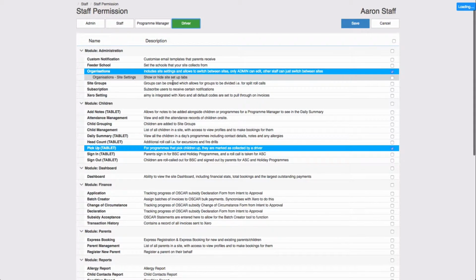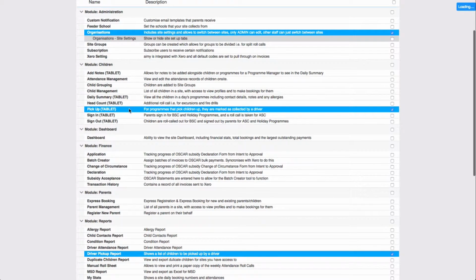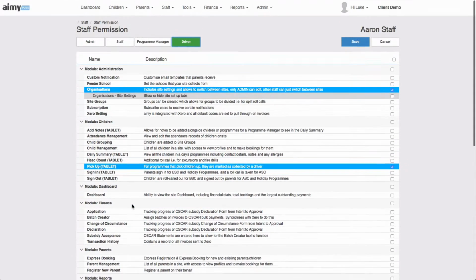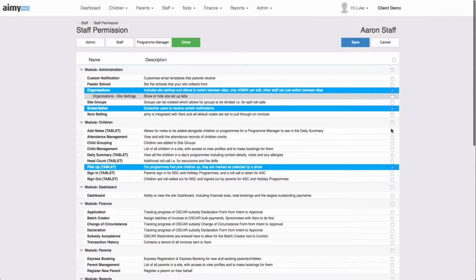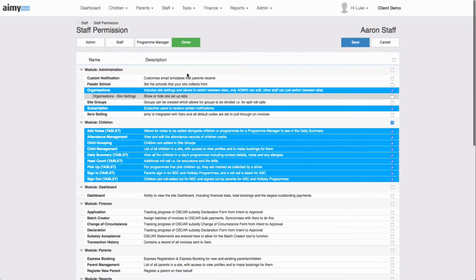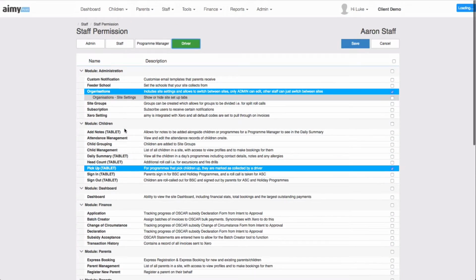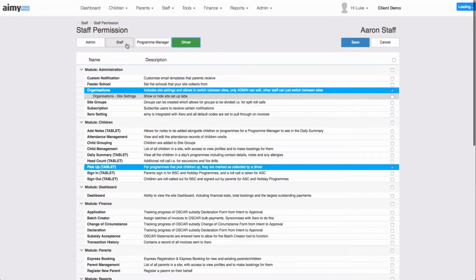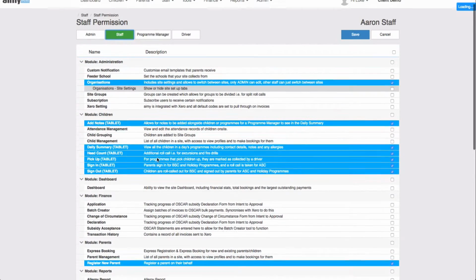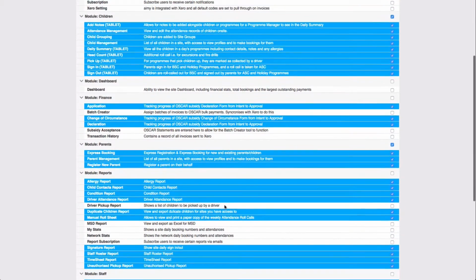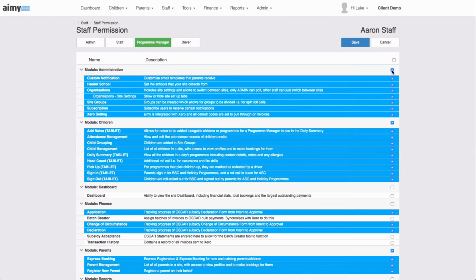The other extreme is a driver, where they only have access to change the sites and also the pickup function on the tablet, and also a report printed out about driver pickup. Now, if you want to give them more functionality, it's just as easy as ticking different boxes, but they come with the default driver permissions that are shown here. Other permission sets are staff members, so this is a regular staff on site, and then a program manager will be the person who is running the on-site program. They will generally be given more permission, but if you would like, go through here.